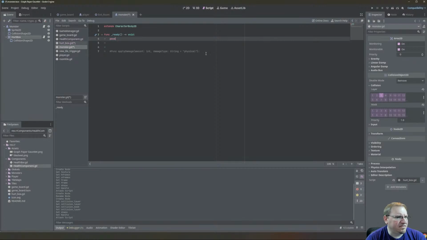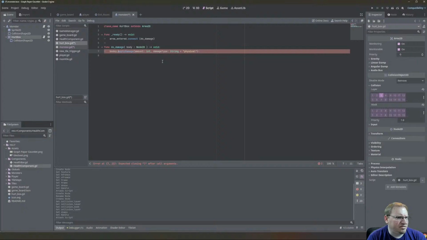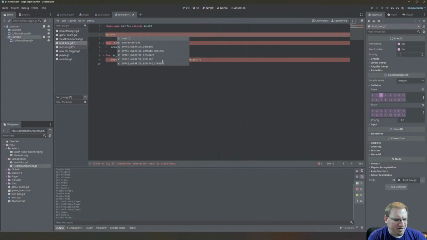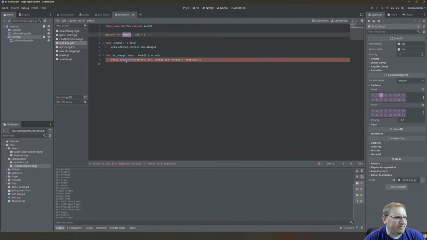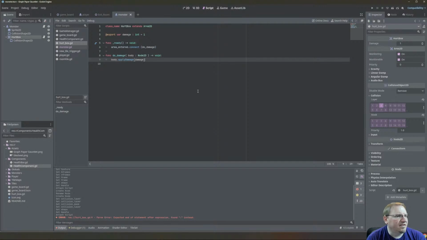And then let's go back over here to this monster. We'll take that out of here. Go back over here. And we'll do body.apply_damage, and amount. Export var damage int. We're going to send over the amount, so we're going to send over damage. Damage type is going to be string physical. We don't need to send this because we don't care. Body apply damage. There we go. So now if the body has a health component, and it should enter.